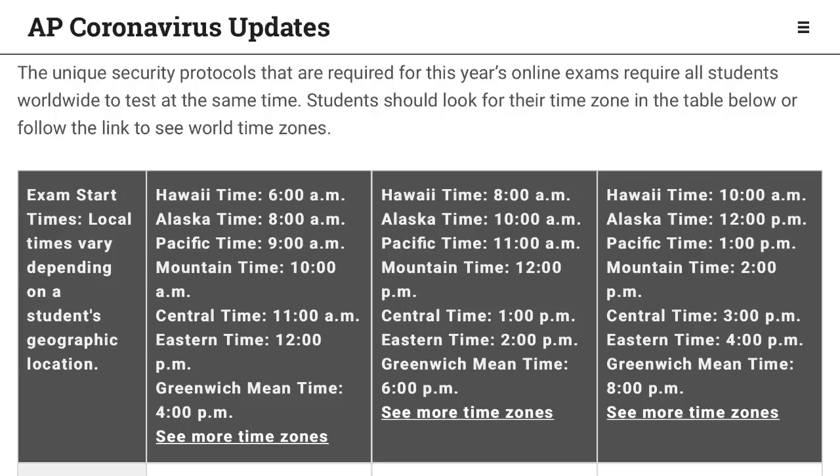So calculate which time zone you're in. There also are some charts on College Board just to make absolutely sure that you're at the right time, because worldwide, no matter where you are, the exam is going to begin at the same moment and end at the same moment as well. So you want to make sure that you don't miss that train. Again, there is that makeup date, but if you plan to do the makeup date instead of the initial date, then you don't leave yourself a buffer, and it's a good idea to leave yourself a buffer.